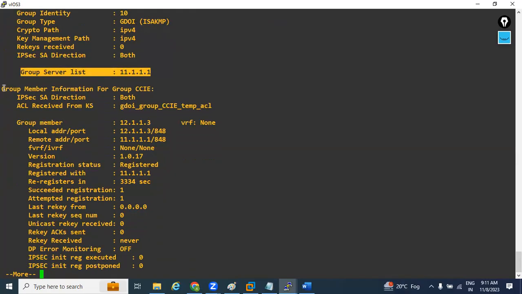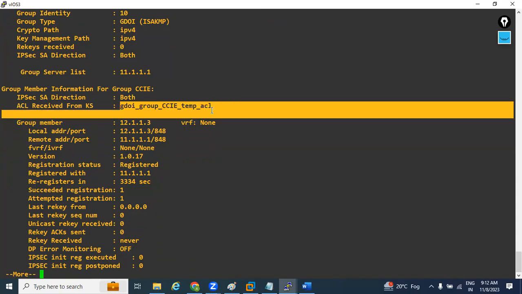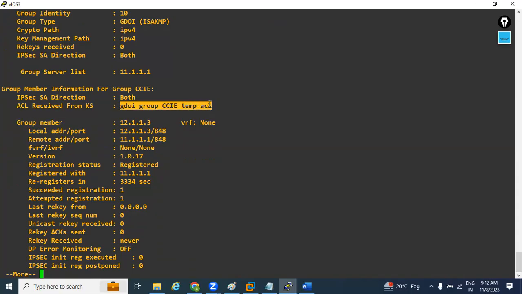After that, you can see group member information for the group CCIE. So IPsec SA in both directions. ACL received from the key server. And which is the ACL here? GDOI group CCIE. So this is the ACL which we have downloaded from the key server. So this is the information about the key server. So this is the group member information.